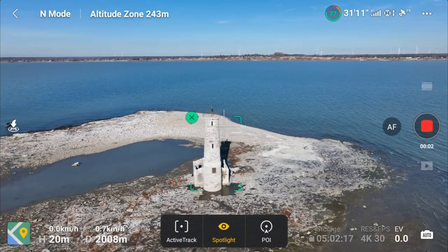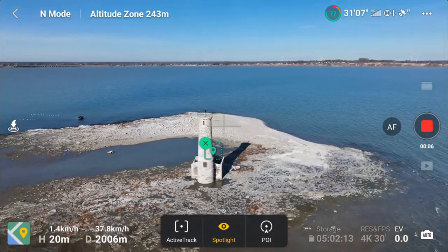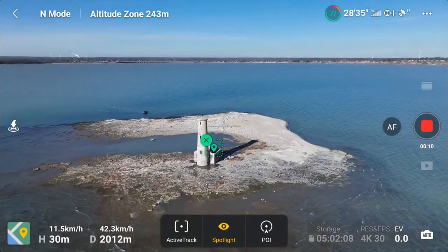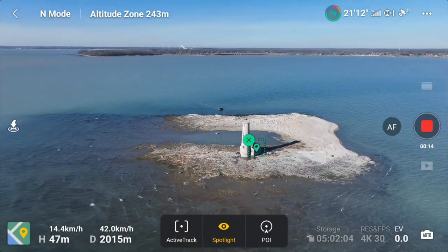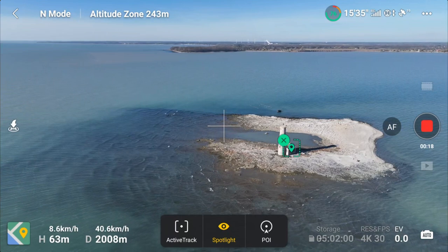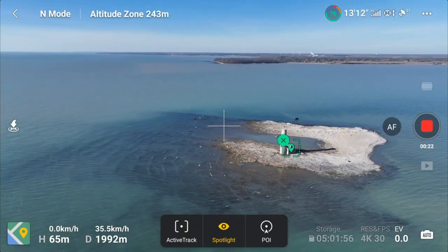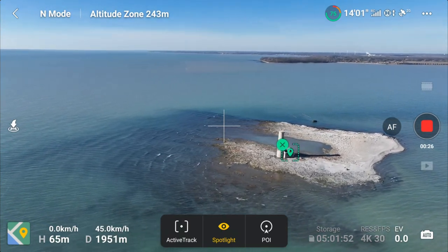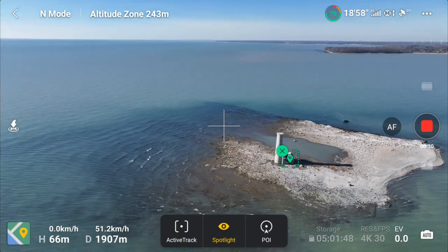It's a simple tool to use. Once you get your subject in your field of view, all you have to do is draw a box around it and right away the Focus Track tools come up — Spotlight is the one automatically selected. At that point you just have to fly the drone. You can move in reverse, forward, side to side, and all the while it's going to keep your point of interest centered in the screen. Sometimes it moves off to the side a little bit, but as soon as you change your position it recenters — and it's done in a nice smooth fashion so the footage still looks flowing. You can fly around for five minutes, take it home, chop it up, and it looks like it was filmed by a professional.